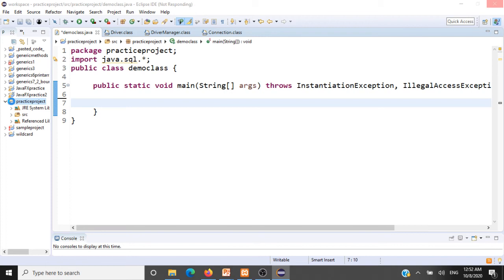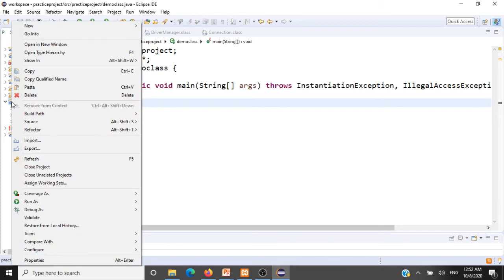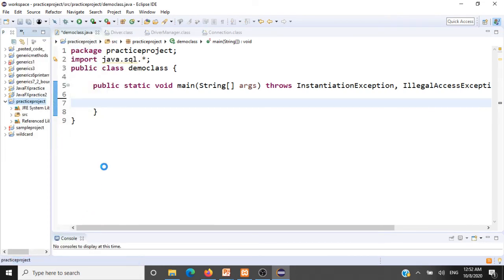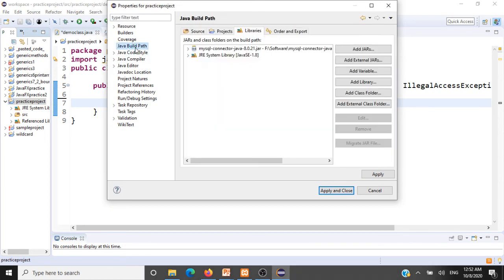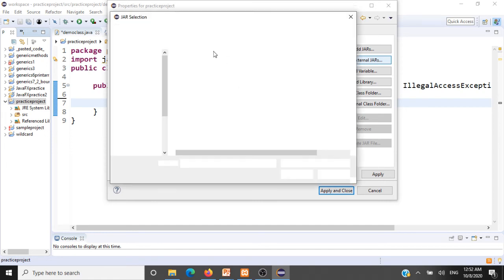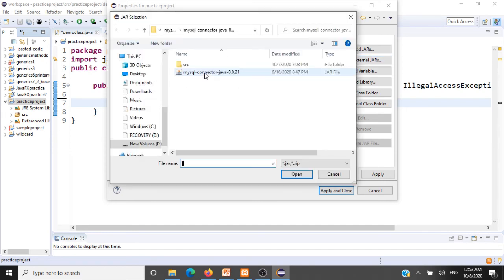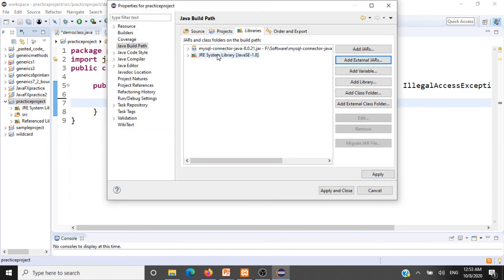The MySQL connector.jar you're going to add. Here I have already added this, so you go to properties and then you go to Java build path, add external jars, you browse to the directory where you have this jar file, and then select that jar file. So you just select it, open. I've already selected it, apply and close.